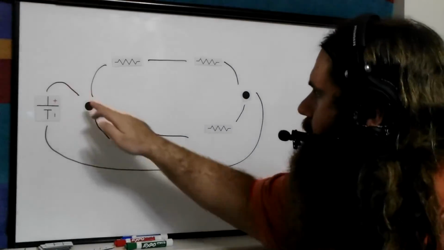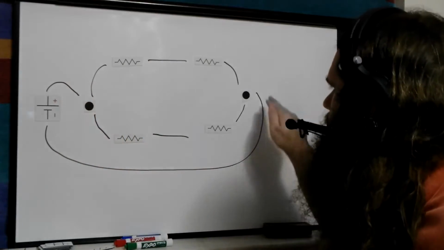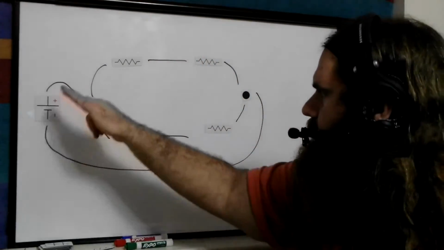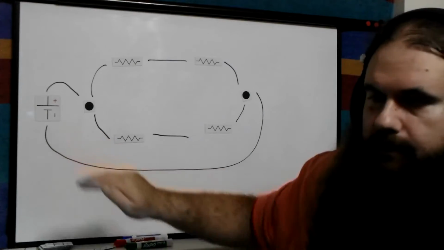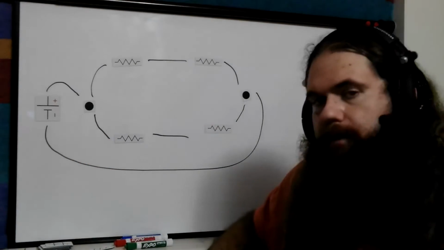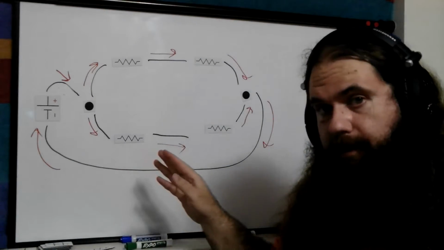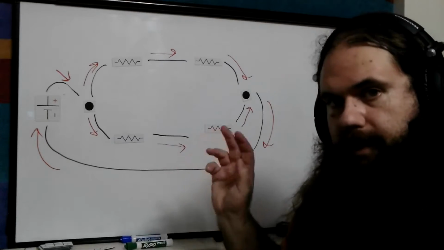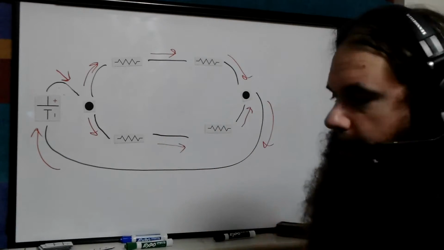So we start here, we can go, you see I'm not backing up. I'm changing direction, but I'm going around a loop to do it. And we end up back at the same spot. The math will work. It'll work perfectly fine. Just remember, draw your arrows. It doesn't matter which way the arrows face, you'll get negative currents and know that you need to flip the arrows once you do all your math and check it.